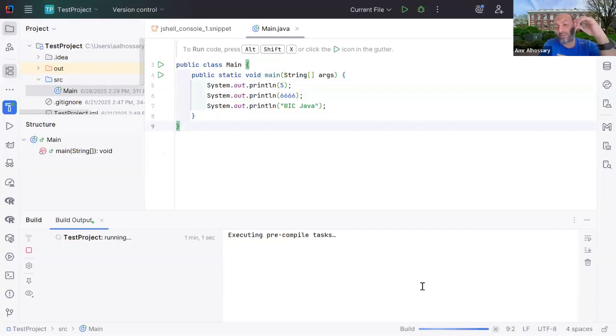As we are waiting for the build, this is why IDEs are important. IDE stands for Integrated Development Environment, like IntelliJ. So instead of writing all the compilation and installation and running of applications in the command line, you just click one button and that's it.